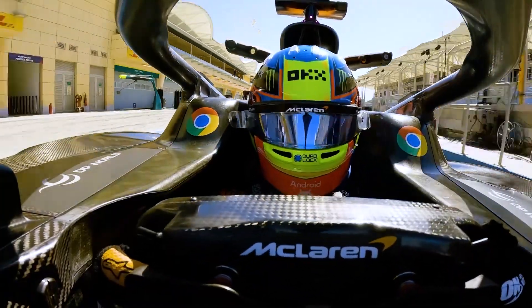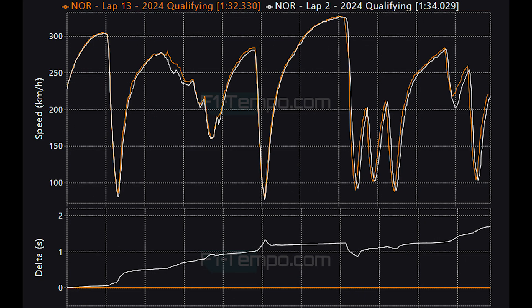At Texas, even though there was a sprint race earlier, there was a large amount of circuit evolution, and you can see that when you compare the lap times from the start of Q1 to the end of Q3. In sector 1 at the S sections, Norris can carry significantly more speed and keeps on throttle for much longer than in Q1, where there is a clear lift. Also at the end of the long straight, Norris in Q3 braked a little bit earlier but used that to his advantage to get a much better exit and better traction.